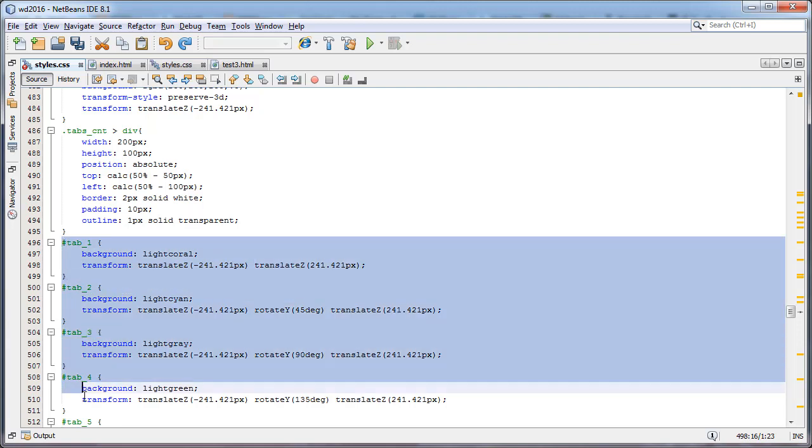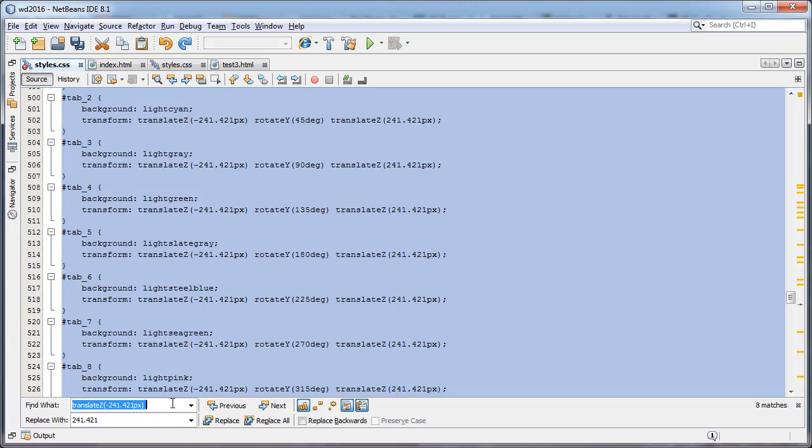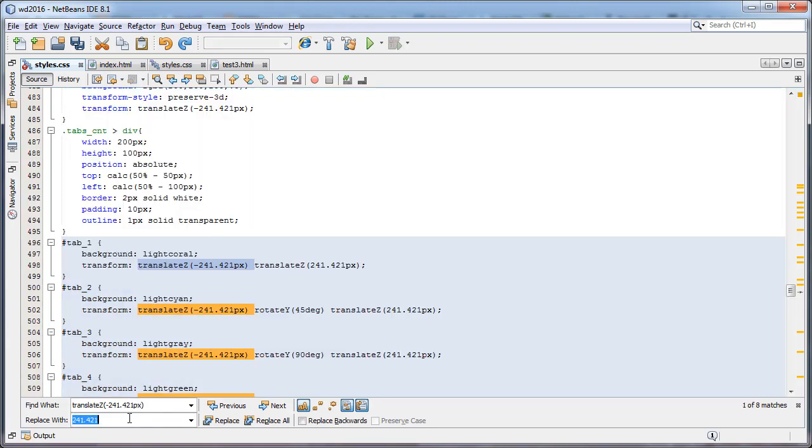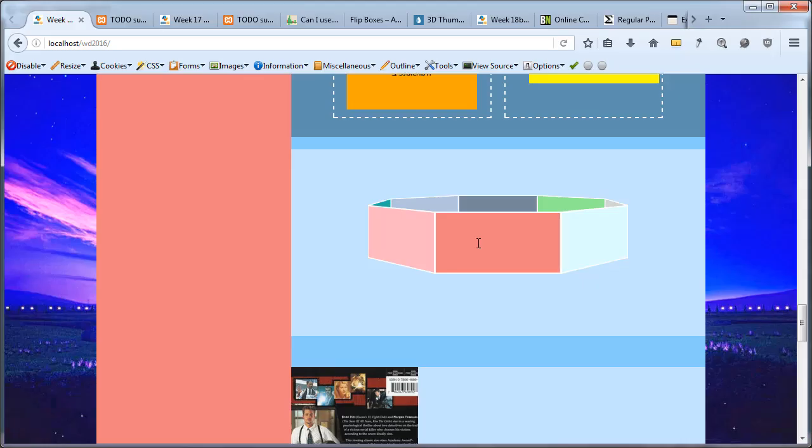Right, this one we are searching for, and it shall be replaced of course with nothing, and here we go. And we have now accomplished the exact same thing, but using much less code, and it will be much easier then to also make use of the JavaScript later on when we are rotating them. Since we don't need to rotate them individually, we just rotate the entire container box instead.